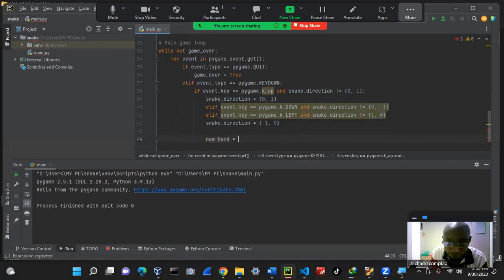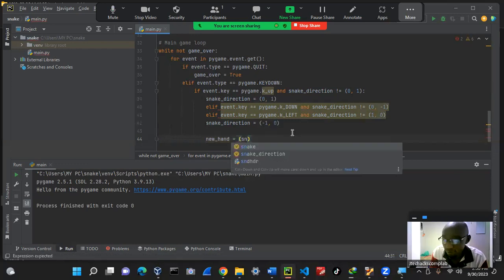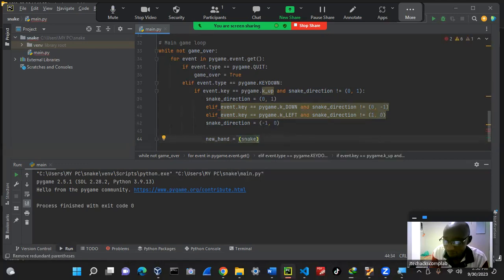So we say snake equals, and then we want to say 0 here. This is a list. We are creating a list here. Another one, let's say 0, 0. And then we want to say cross snake direction. Snake direction, then I'll say again 0. Then we say comma here. We need to include this comma.